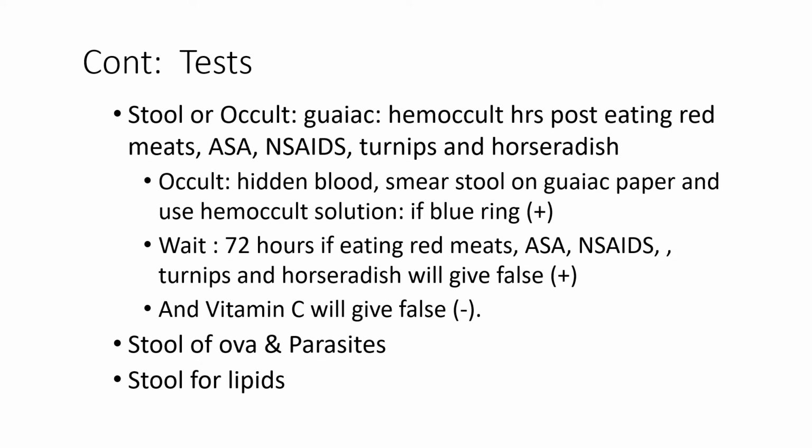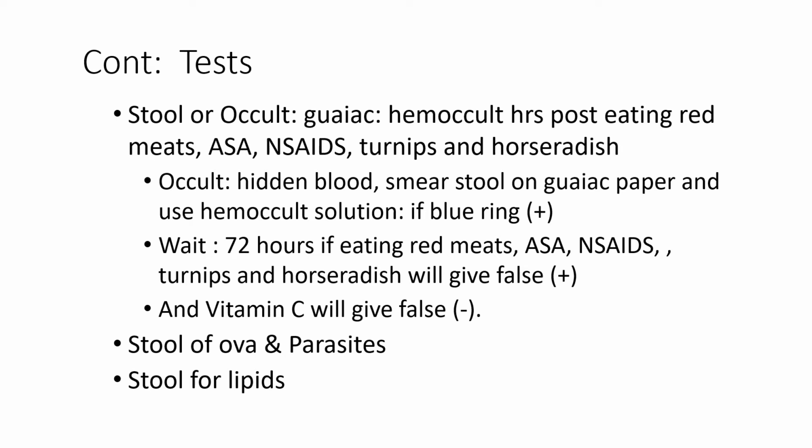Usually it's a test of stool. Please make sure that if you're taking a sample of stool that you wait a few hours after eating red meat. If you're taking any aspirins, that could also cause temporary localized bleeding. NSAIDs, turnips, and horseradish can necessarily change the color of blood in the stool.